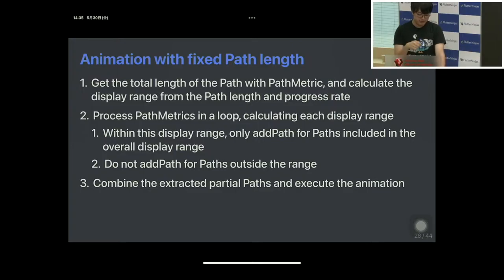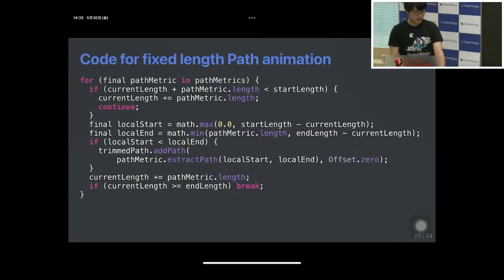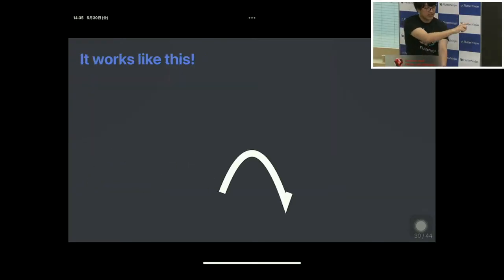Then we loop through each path segment, checking if it's in the display range, and we only add the segments that should be visible, creating a smooth moving effect. This is a part of the code that creates an animation where a fixed length path moves forward, by checking each path segment and only drawing the path within the current range. By implementing this, we can create such an animation.